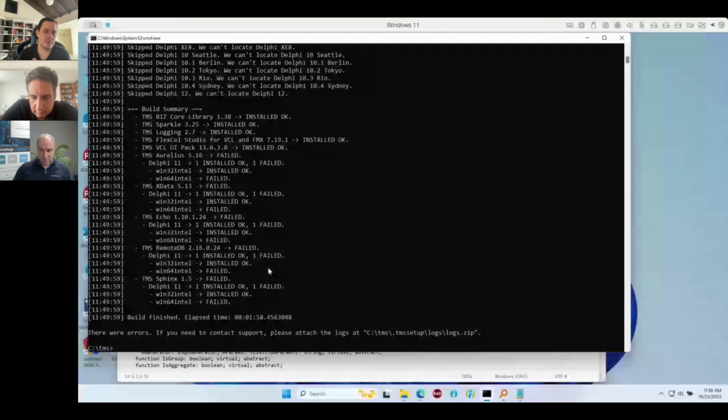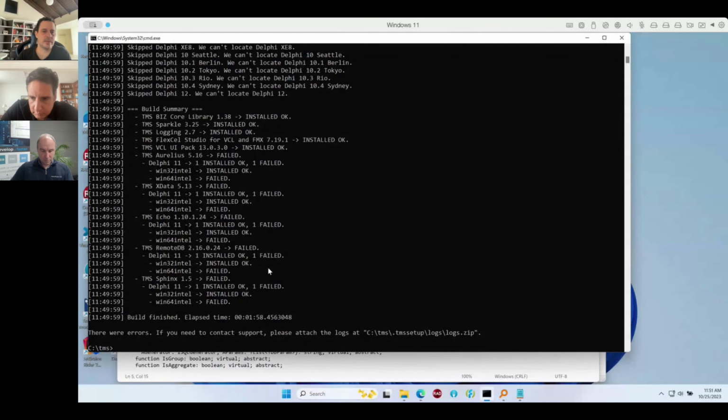But even though TMS Smart Setup will warn you that you have an Aurelius installation that was done with the old installer, and ask you to uninstall, the opposite is not true, because the old installers weren't aware of TMS Smart Setup. So if you install Aurelius with Smart Setup and try to install Aurelius with the old setup, please uninstall first using Smart Setup mode and install using the old installers. But other than this, they live together fine.